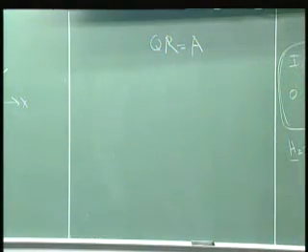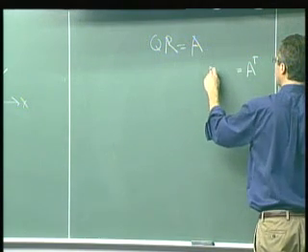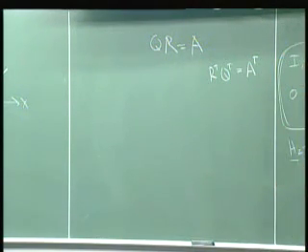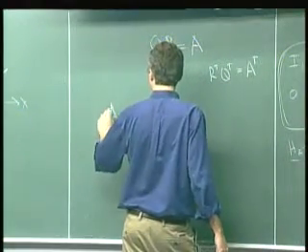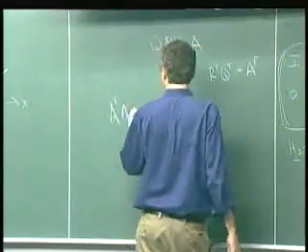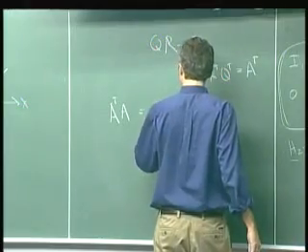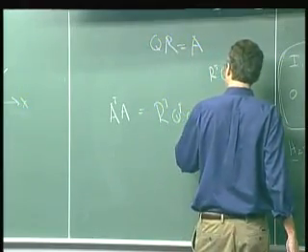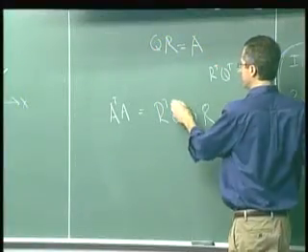In the end, we're going to have QR equals A. Well, if QR equals A, then A transpose is equal to R transpose times Q transpose. And R is an upper triangular matrix. So what happens if I take A transpose and multiply that by A? Then I end up with a matrix R transpose Q transpose Q R, right? Just multiply these two equations together.